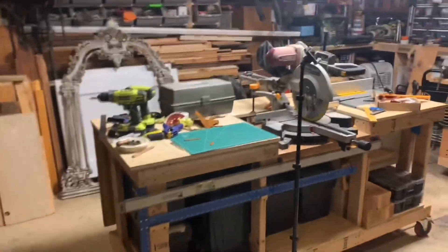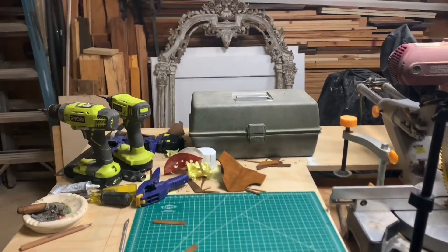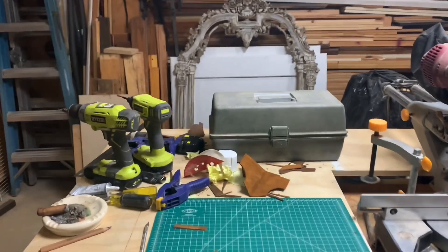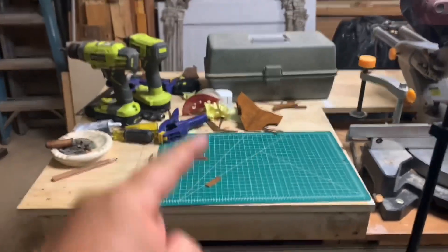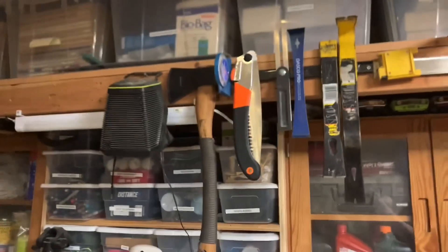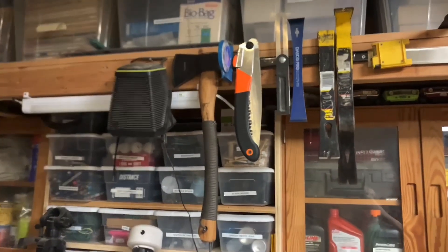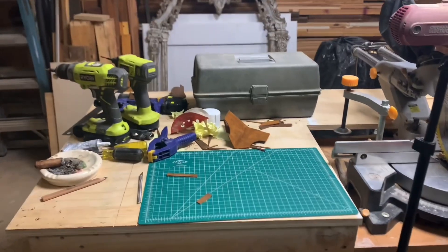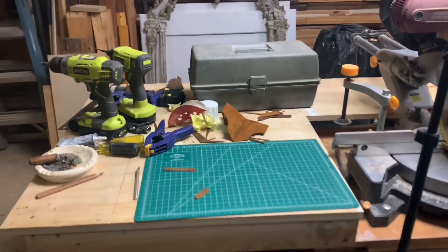Well, good evening — it's late, I have no idea what time it is because time is irrelevant to me. This whole project was supposed to be a leather sheath for my axe — look at it right there, that dude right there. Anyways, big failure because I wasn't paying attention.